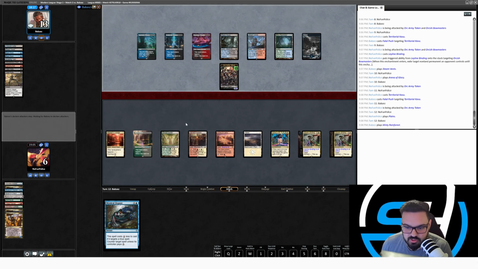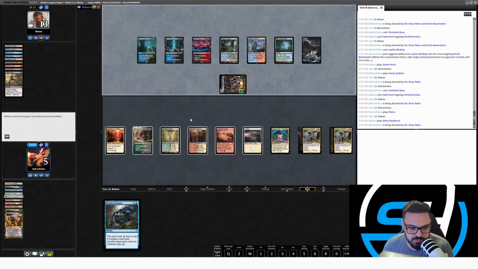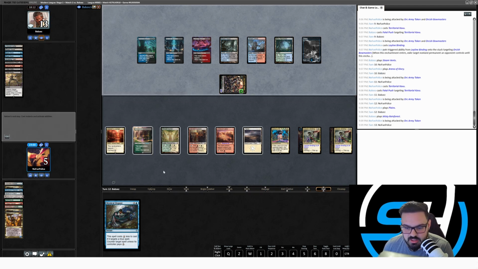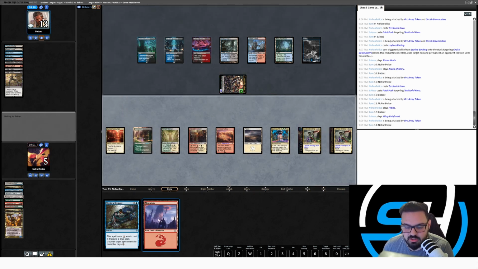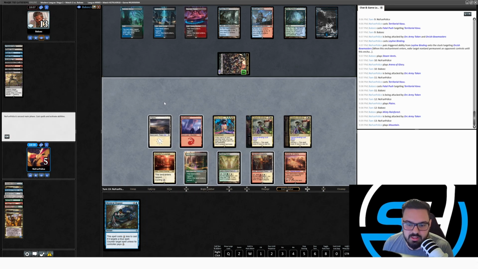Yeah, I got 5 turns to figure it out. If I don't, I'm big boned. Yo, show me like a Scion. Anything good off the top. Not another land. Oh my god, I've drawn like every one of my lands.